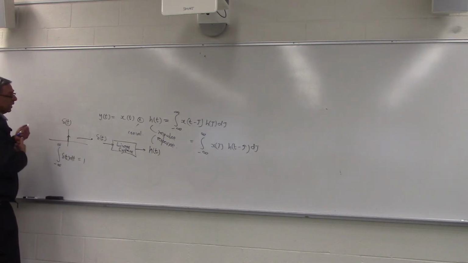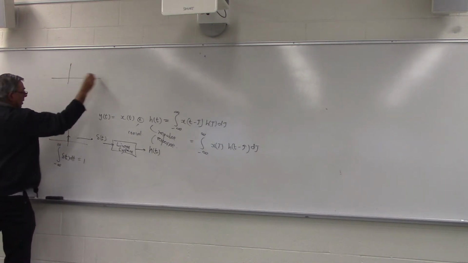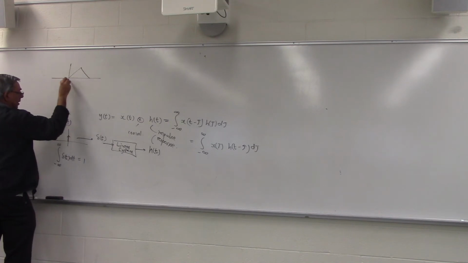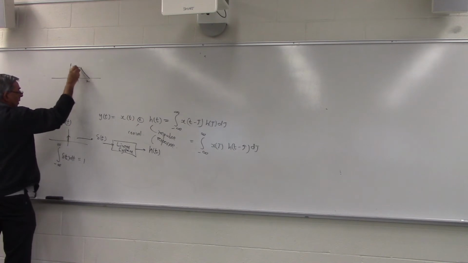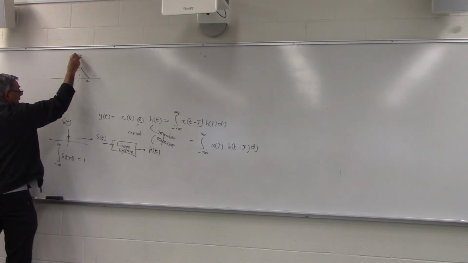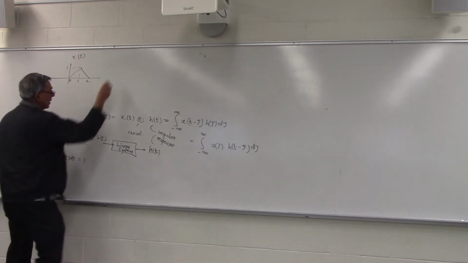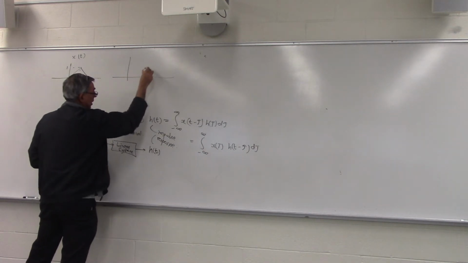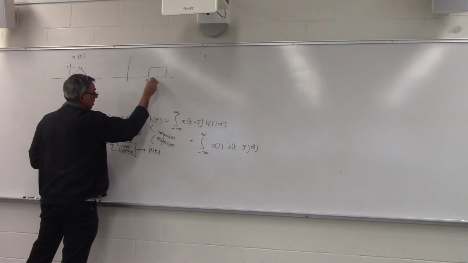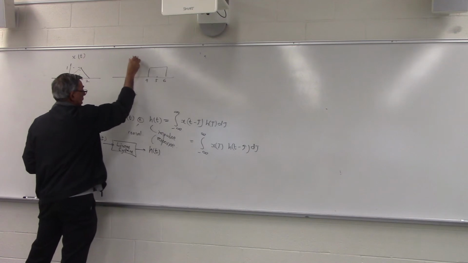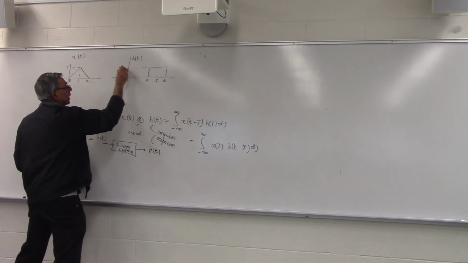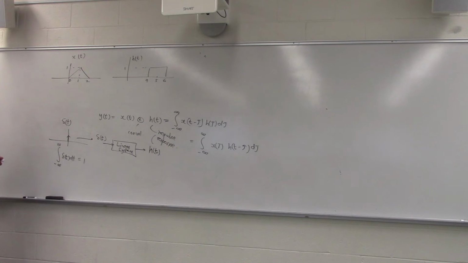Okay, let's say you have a signal like this. Sorry, 0, 1, 2, 1. Let's pretend this is x of t. Okay. Let's pretend this is h of t. Okay, this is 1. Okay, so first let's try to see it without going into the actual calculations. What is convolution doing, right?